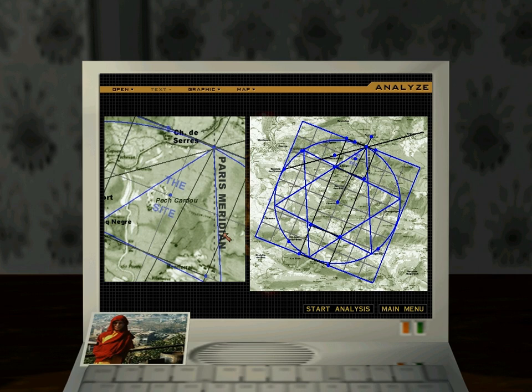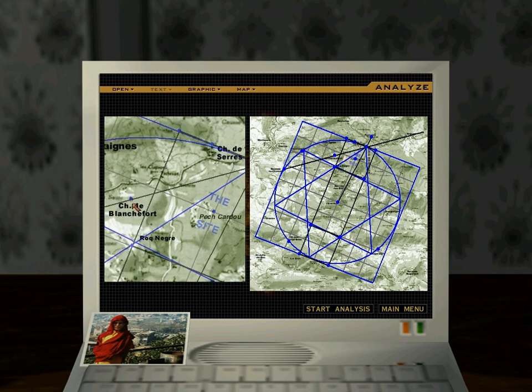So we've got the site at the top of Mount Cardew, which also matches the manuscript, saying that it was at the top of the mountain. That's across the street from Chateau de Blanchefort, which is the big mountain that we keep seeing whenever we look with the binoculars. So we're making some real progress here. That's good. But there is more to the riddle, so I guess this isn't as easy as just that being the treasure.